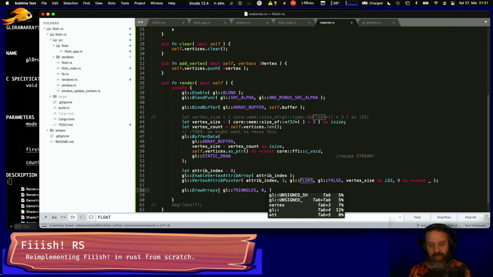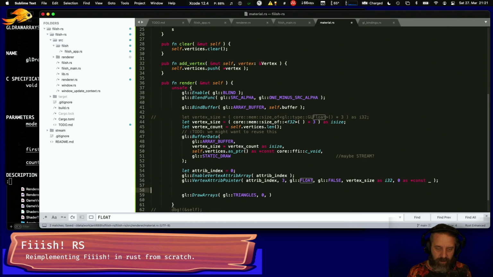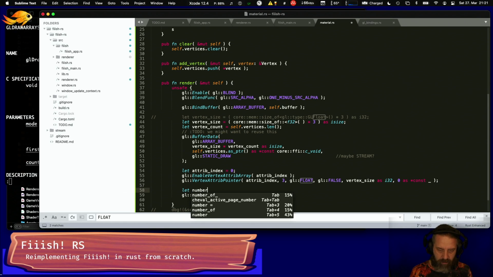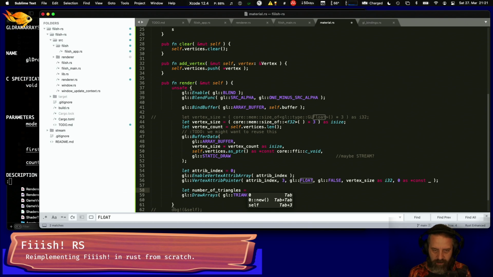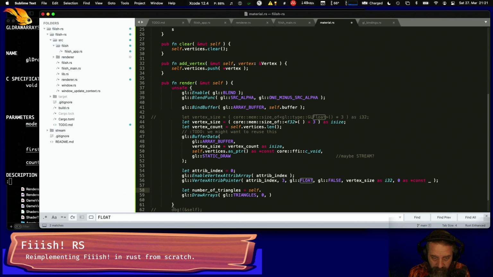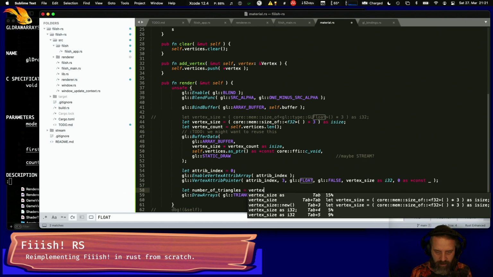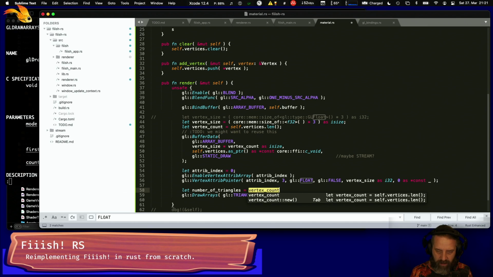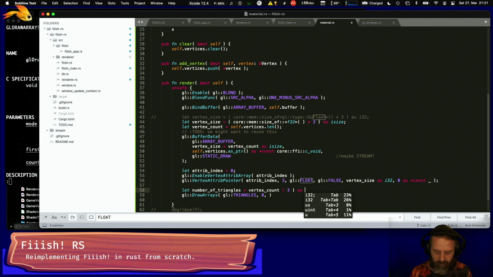We could split it down and okay, let number of triangles equal self dot vertex count divided by 3 as i32, I presume.